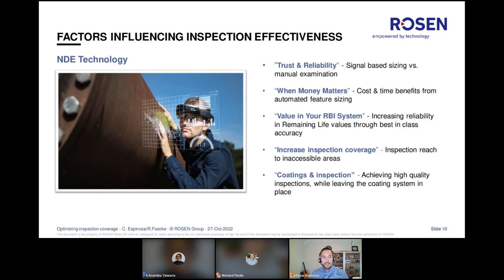This is the technology. This is probably the bridge that we are trying to build with all the technology within ROSEN. Understand what is the reason behind using all of this. It's not just using it for the sake of it. There are reasons behind it. All these technologies are in the market out there, and there is a reason why they are complemented with other technologies. They are all encompassing a solution for the problem we have, which is determining how much and when to inspect, at least for the tanks that are a critical portion of the operations. We have to trust the technology that we use.